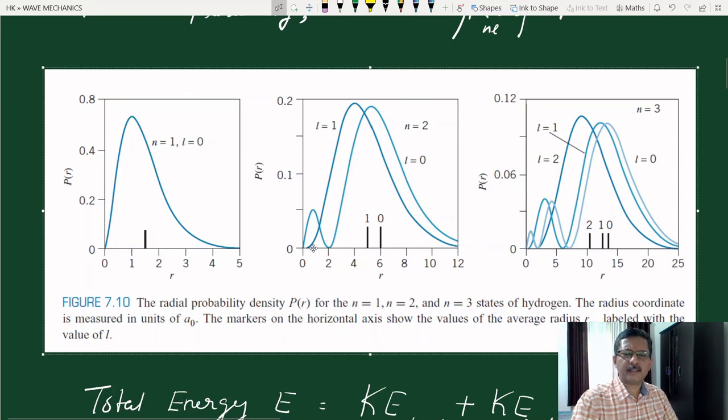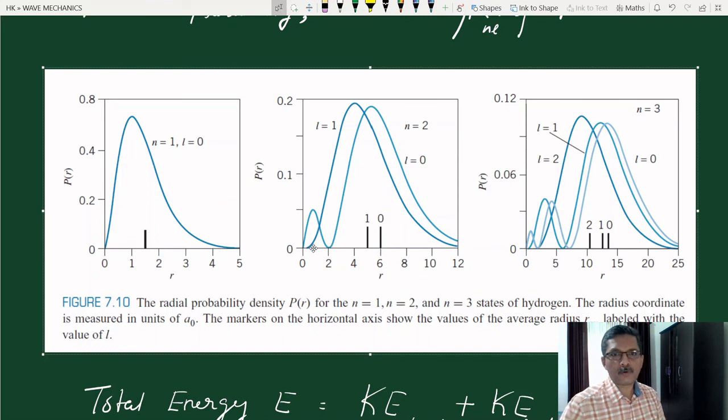So we can say that this trend is there for each n state. For each n state, the lower the value of L, the angular momentum state, that means S, L equal to 0, L equal to 1, etc., the lower the value of L, the probability to be found within the Bohr radius, between 0 and A0, will be higher. Whereas as L increases, this probability decreases. We have seen this in the case of 2s and 2p.